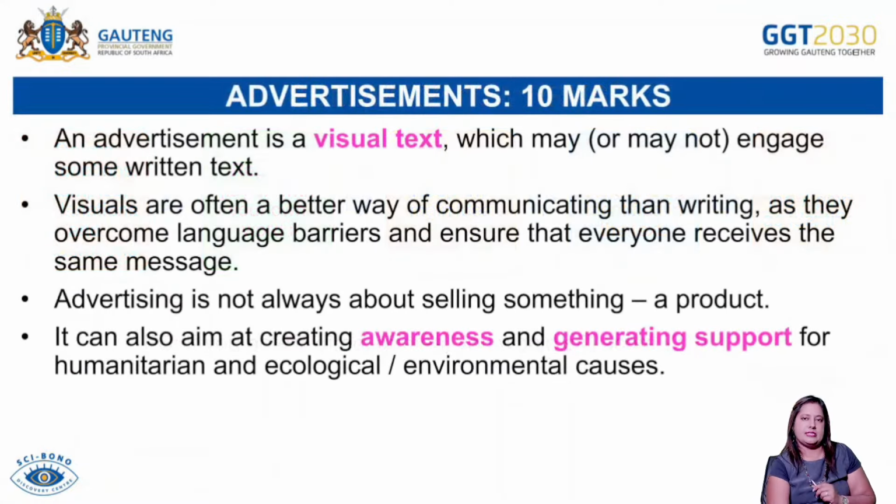Then when we're looking at the advertisements, that's part of the test as well, or even your exam paper. Remember, grade 12s, that an advert will have visuals in that advert. And this particular visual will either engage or not engage with me in terms of written text. So there could be a limited amount of words in the text or a substantial amount of words. But obviously the image that is being showcased is important. The visuals are often a better way of communicating than writing. So there we're saying when you're looking at an image, you can decipher body language, facial expression. You can look at characteristics that that particular image is showcasing to you. All right? And that's where that visual part becomes more important. So they can also overcome language barriers and ensure that understanding is clear just by understanding the image.